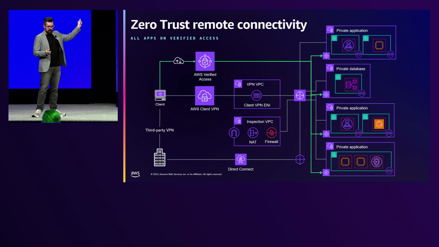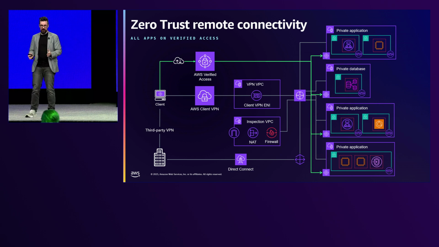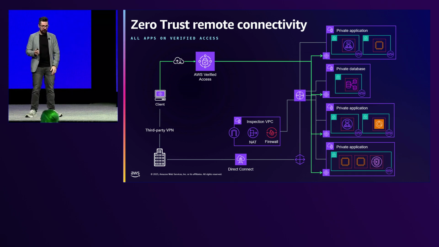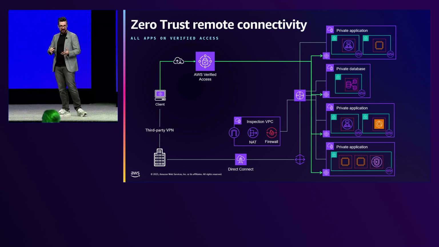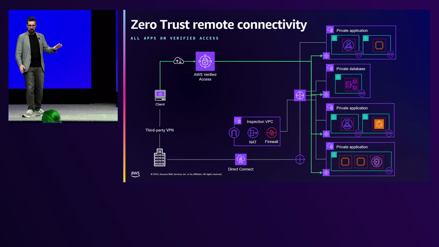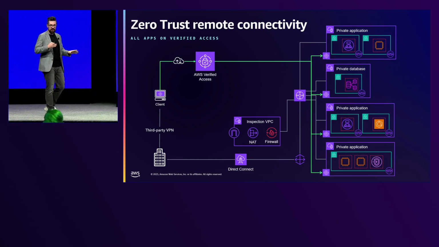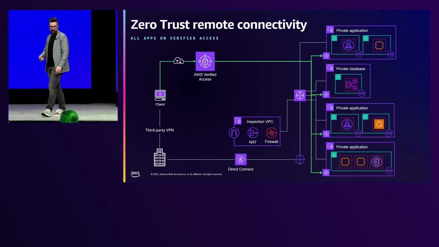So let's go back to this architecture. At this point, our migration is complete. And we can still keep our VPN alongside for any workloads or clients that might still need it. Or we can get rid of client VPN altogether if there's no longer a use case for it. So we've successfully implemented zero trust for our remote access requirements, but everything else, all of our other flows remain unchanged. And we can do this in an incremental process. It's not all one or all the other.